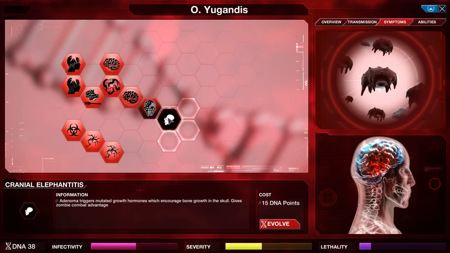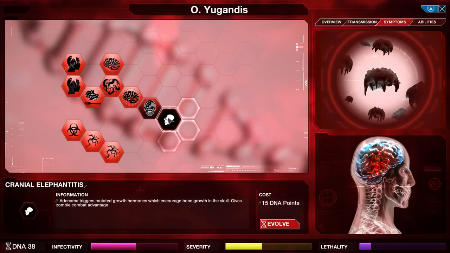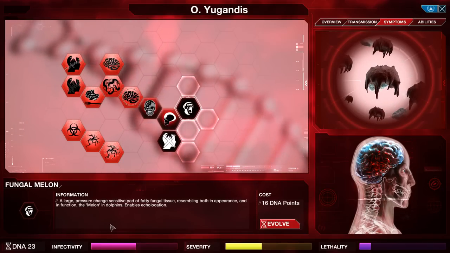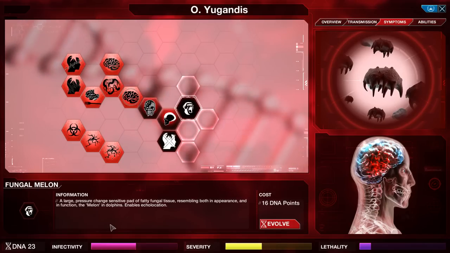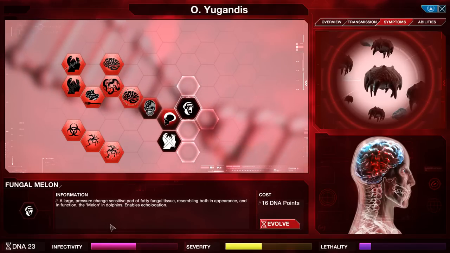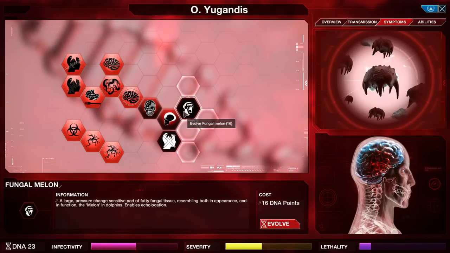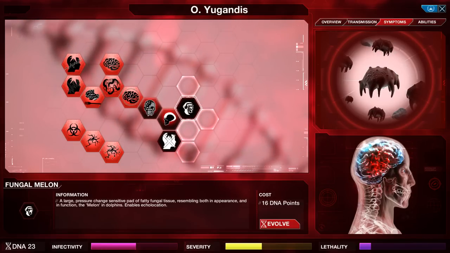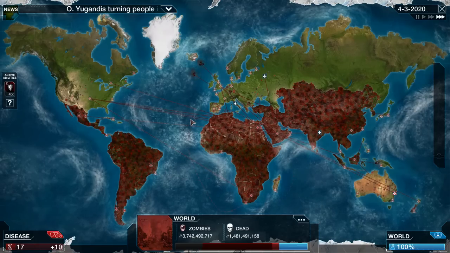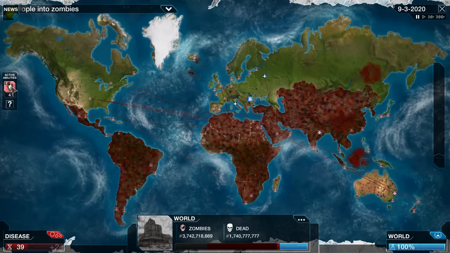Instead, let's go for the cranial elephantitis. Adenoma triggers mutated growth hormones which encourage bone growth in the skull for a combat advantage. Then we have the fungal melon, a large pressure change sensitive pad of fatty fungal tissue resembling both in appearance and in function the melon in dolphins, enables echolocation. See, this is starting to remind me a little bit of the zombies from The Last of Us. Just a little bit. And I can't remember if I made that comparison in the slightly more realistic zombie plague scenario as well. Maybe I did. I really can't say for absolute sure.